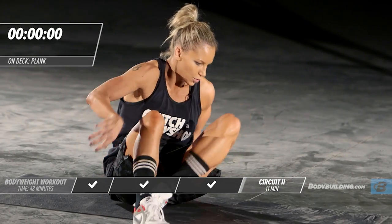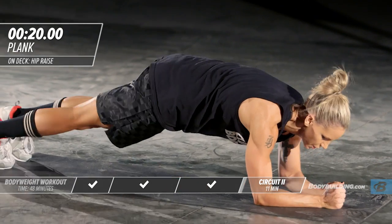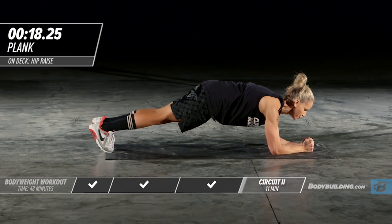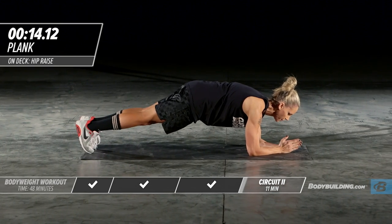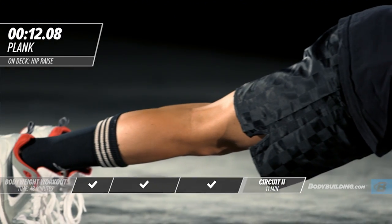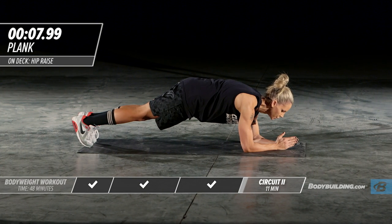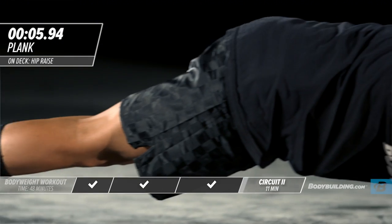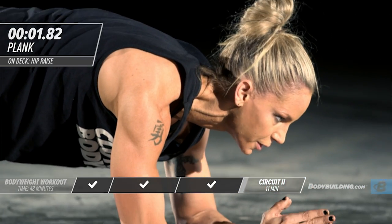All right, moving right into a plank. Myself into my plank position, here we go. Making sure that my stomach is not dropping down, staying nice and tight. You should feel shaky when you're in this position from the workout that we just did. That's good, that means you worked hard.